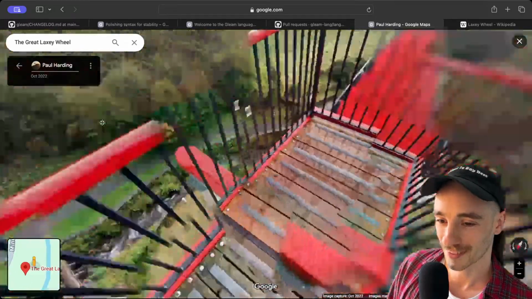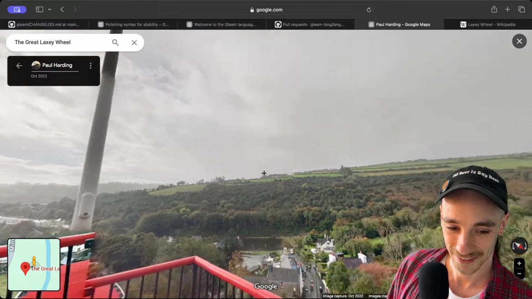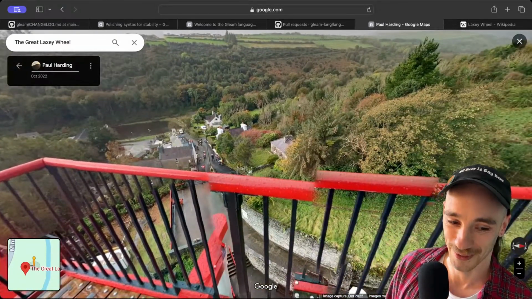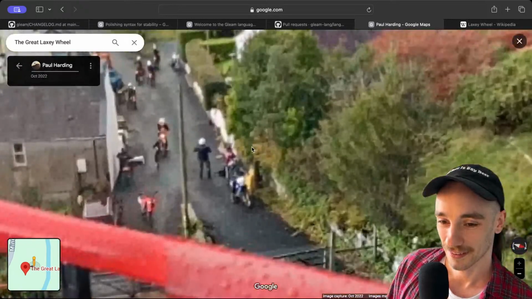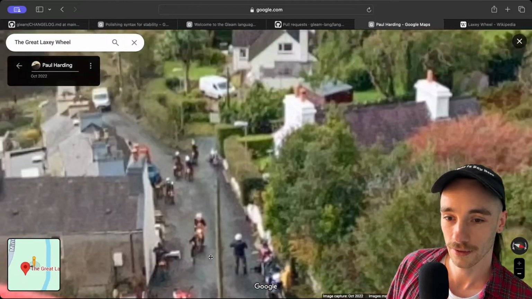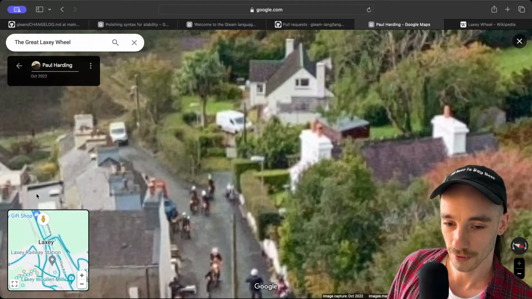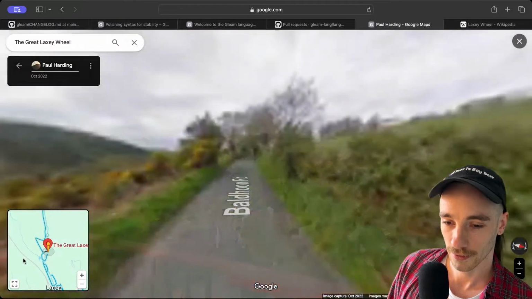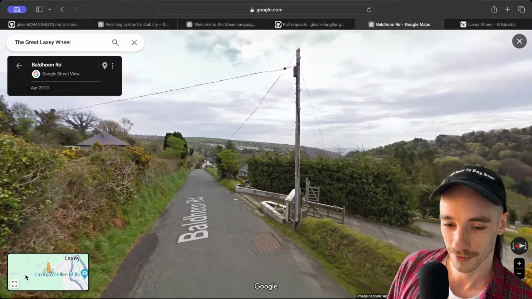Oh, look, we're on top of it. That's really cool. The poor soul that needed to go into the mine to take the pictures. I mean, that's not a bad job. See, motorbikes. As I told you, everyone's got motorbikes. The Isle of Man is like 100% about motorbikes. I bet you can drop this anywhere and there will be motorbikes. Let's go here. Okay, if there's people, there will be motorbikes. There's no people here.